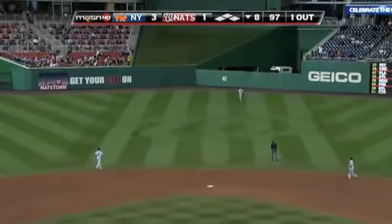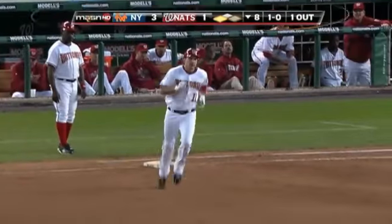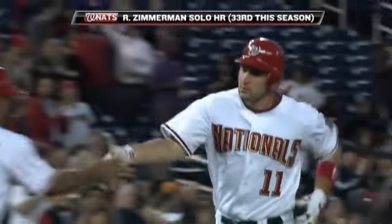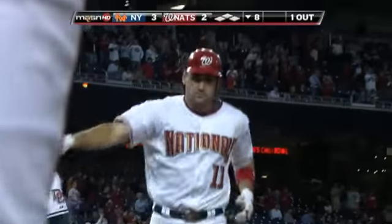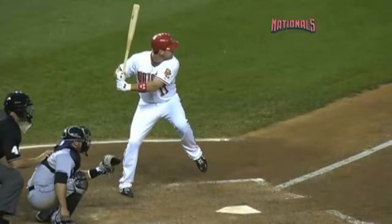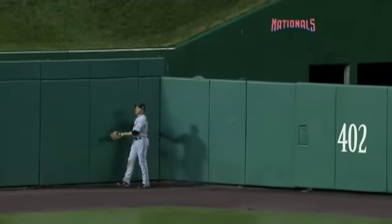That ball's well hit by Zimmerman. Did he get it? It's out of here. Just out of here. Beautiful. Ryan's 33rd of the year. He takes over the team lead in RBIs with 104. He gets a 1-0, 97-mile-an-hour heater down Broadway. And this kid is just strong. He powers that ball. Look at the head down. Gorgeous swing. And it gets right in the corner of that center field nook and cranny out there.